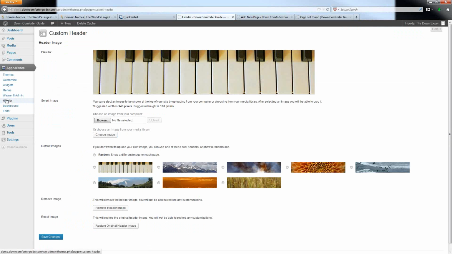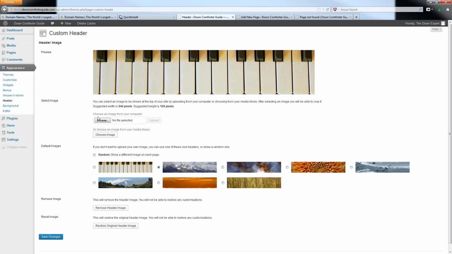I go over to this header image section. You can see that this has the keyboard header image set up by default. I could change it to one of these other default ones that are showing up here if I wanted to, by simply selecting one of these and saving my changes.